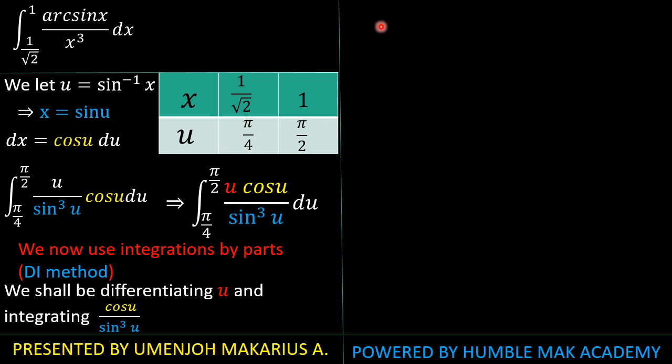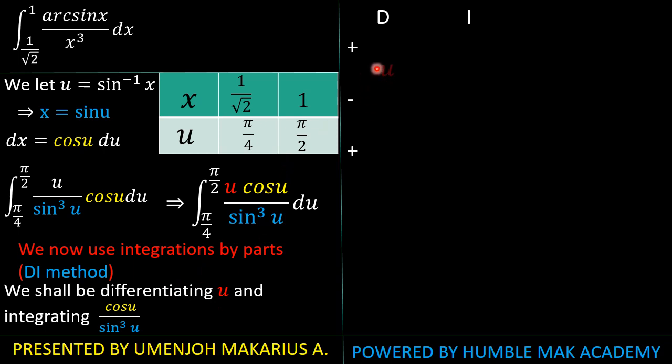So friends, we are going to have our DI set up in this method. We are going to have our DI. Then guys, we need a sign. The signs alternate from positive to negative and come back to positive. Good. If we need more columns, we still continue in that same pattern. Here it's going to be negative, but in this case, guys, we need two. We need a positive sign, negative and positive. That's all we need. So like I said here, guys, we'll be differentiating u.